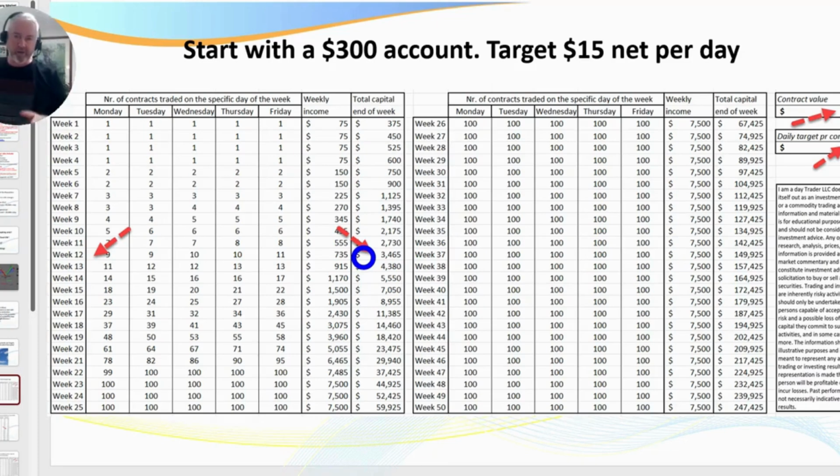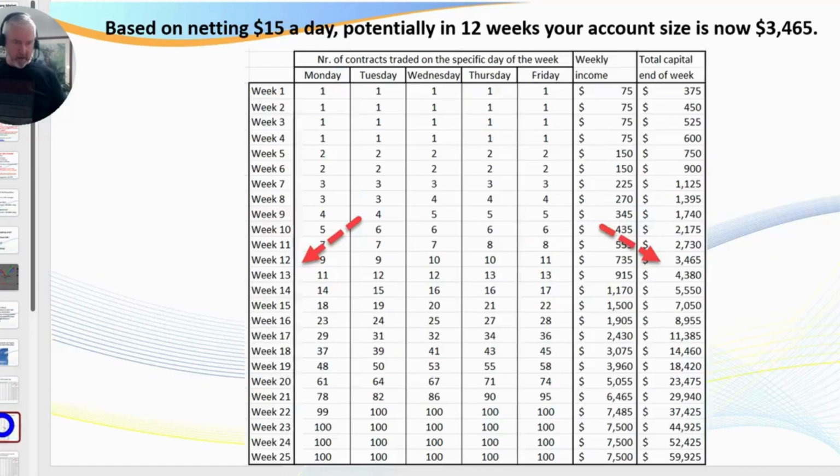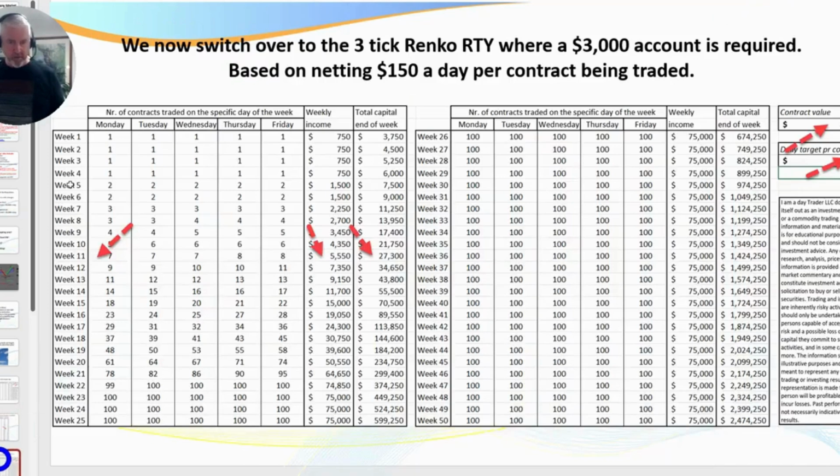I've used the market's money. You might, halfway through this, when you've got it down pat and you're doing really well, roll some more of your own capital in. But here you're using the market's money, and how it works is we're never risking more than 2%, and as soon as we double our money, that is we go to 600, we start trading another contract. We get 900 in our account, we now start trading 3. It's a progressive, realistic plan. So then within 12 weeks we can now roll over and start trading the big contract.